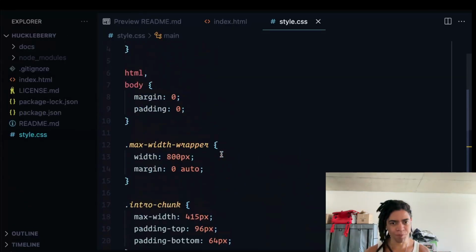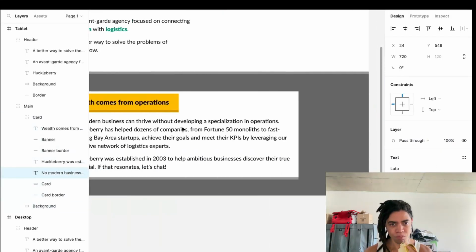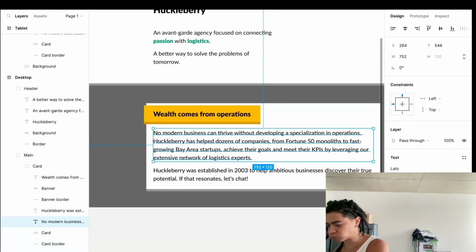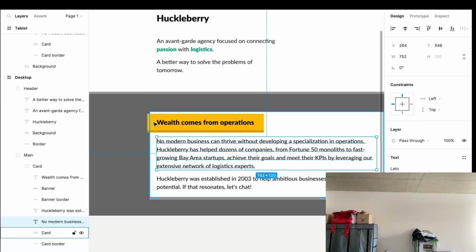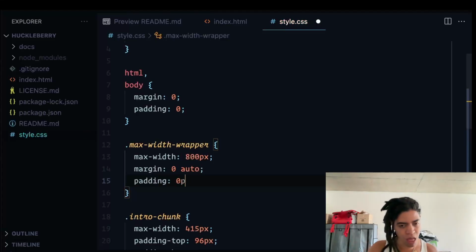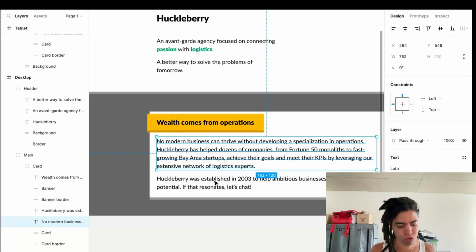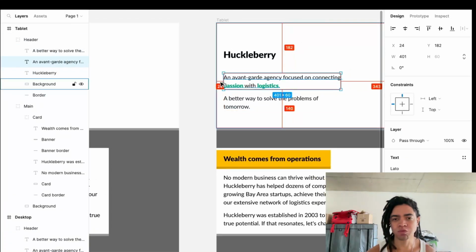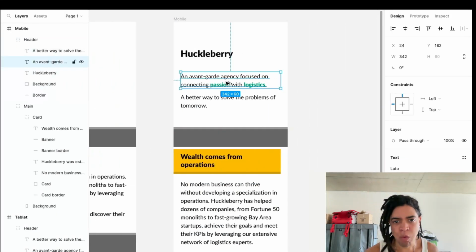So, if we look at the styles that we have, one of the problems is that I've used width here instead of max width. And the other problem is that I want some padding on this max width wrapper. And if we look at the Figma, it looks like we have 24 pixels of padding on the card. And for now, I'm going to assume that that is our sort of universal padding number. We might address that later, but actually I think that should work just fine. So I'll say padding, 0 pixels on the top and 24 pixels on either side. Actually, yeah, the way to check that is to see what the padding looks like over here. And indeed, I see that there is 24 pixels when we get to these smaller screen sizes.